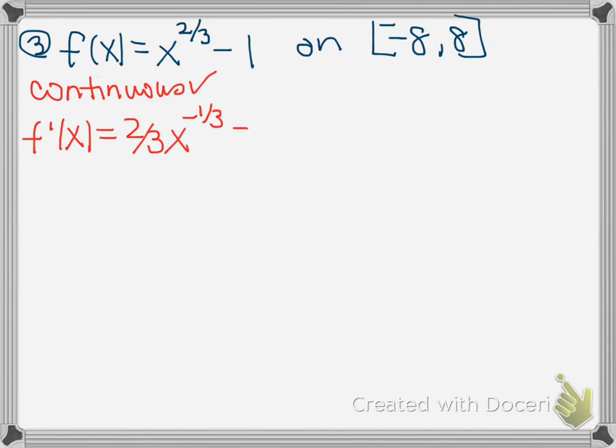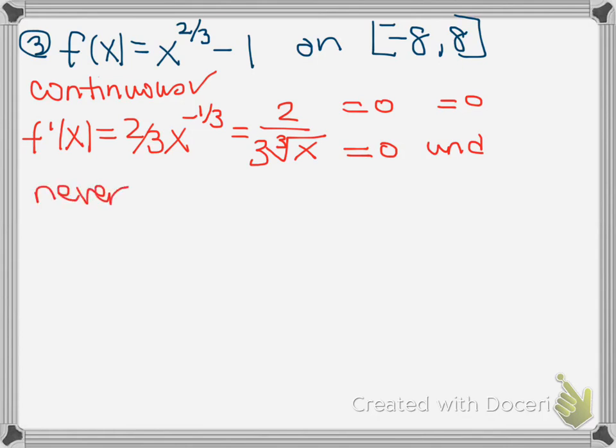And this is where I'm going to say, yeah, you probably should rewrite it. I know in your chapter 3 test I told you you did not have to write it with a positive exponent. In this case, it makes it easier. When you're dealing with a fraction, whatever makes your denominator equal 0 is where you are undefined. Whatever makes your numerator equal 0 is when you're going to equal 0. So let's look at this. It will never equal 0. There's no variable in the numerator. 2 is not going to equal 0.